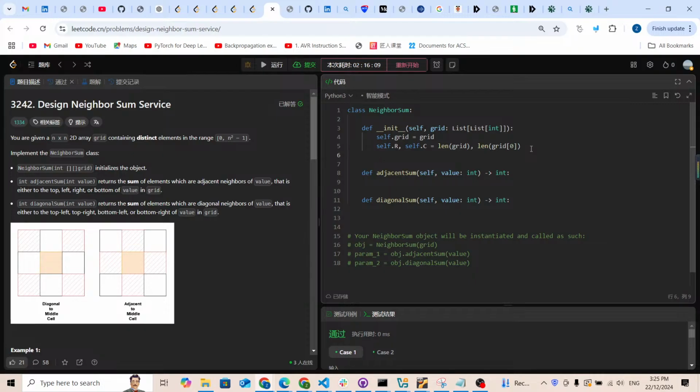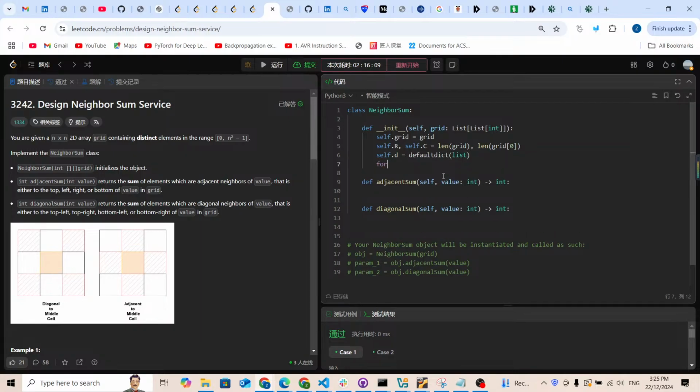Now let's prepare a dictionary, because for each value we need to know the position. Let me define a dictionary; it's going to be a defaultdict with a list inside. Now we're going to record the position of each value.